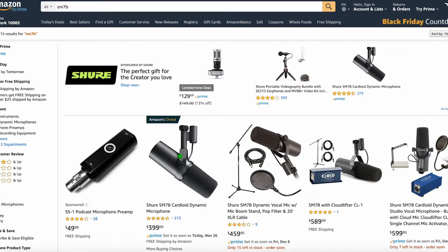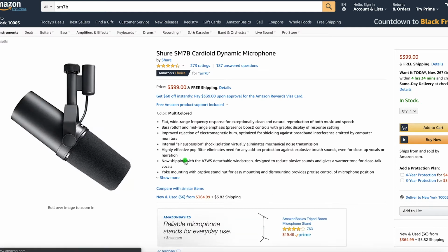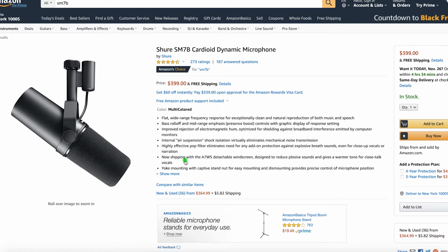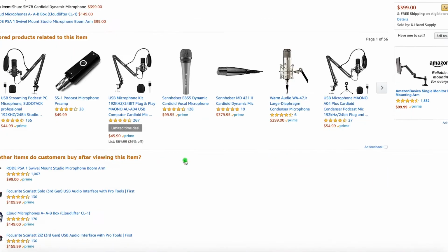This microphone is now being used by a lot of people, and if you have a music studio or anything like that, you can use this. I can sit down at my desk, use this microphone so that you can have a very good, crispy sound, just like you're hearing right now. But the problem is, first, it's not very affordable. It goes for $400, like $399 on Amazon. And for someone who's starting a YouTube channel and who's on a budget, that is not a very affordable price. So you may have to break the bank for that.